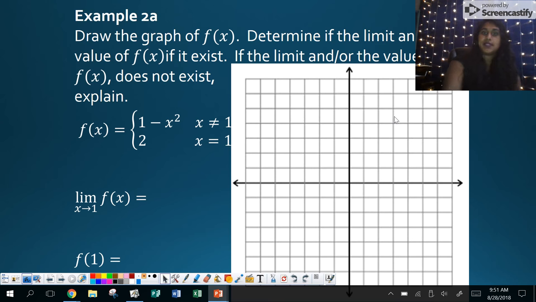But let's look at our first example. So if we have this piecewise function, which is this right here, my piecewise function, they want us to determine the limit and the function value and answer whether or not does the limit truly exist and what's kind of happening with this graph. So basically an explanation. So I'm going to look at my piecewise function, I'm going to take it piece by piece. If we're going to approach this graphically, which this one is asking us to draw the graph, so we are approaching it graphically, then I'm going to take my piecewise function little bit by little bit.